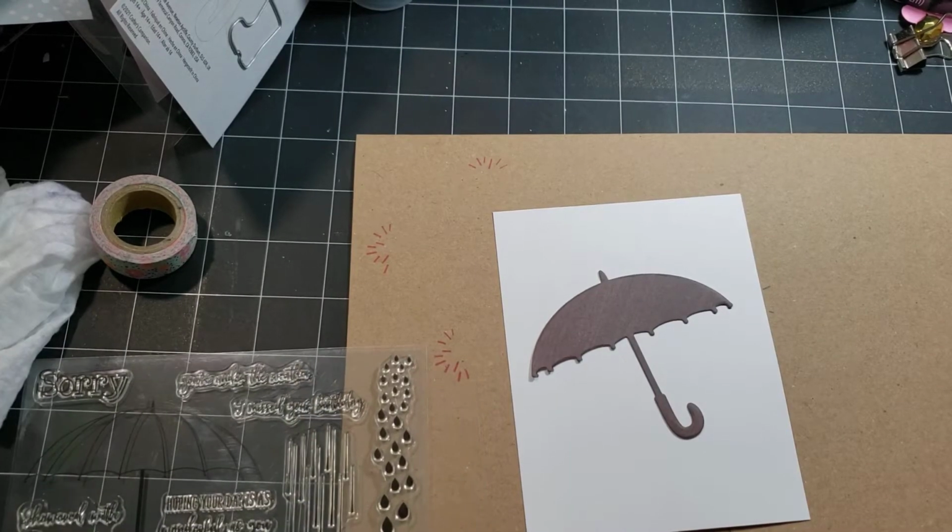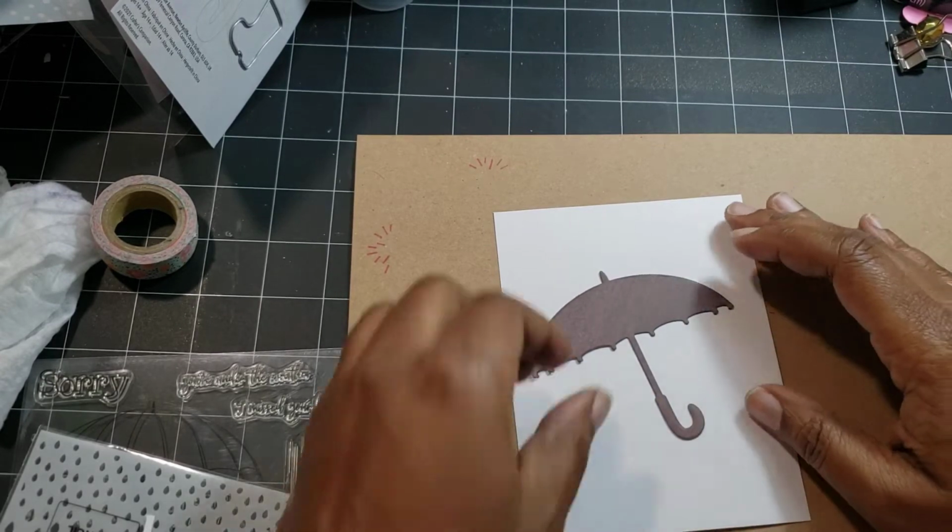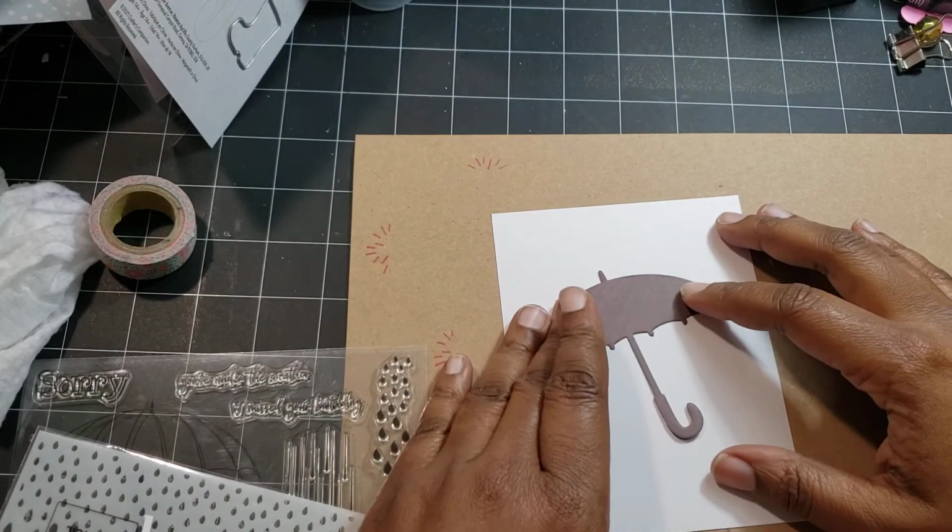All right, so here we go. I die cut this out, and this is going to be our little mask.